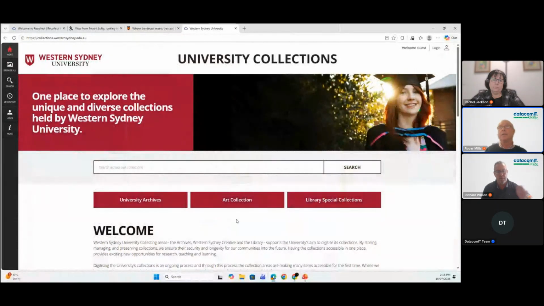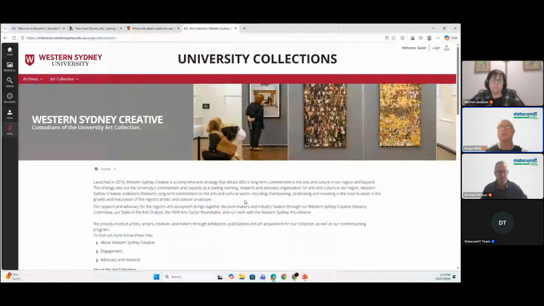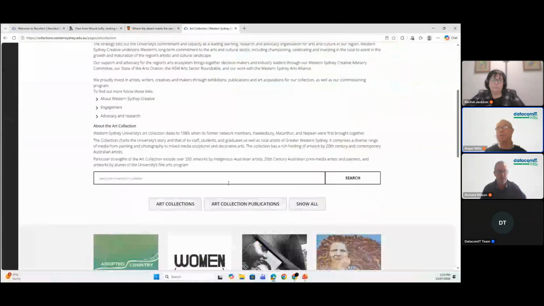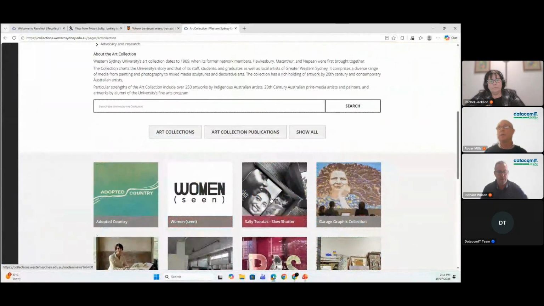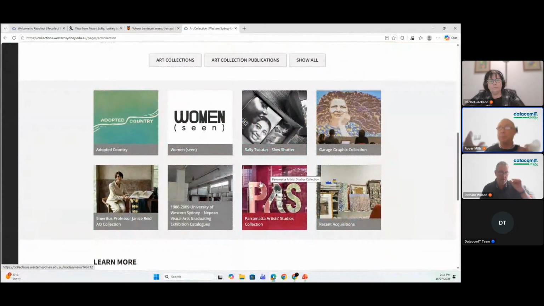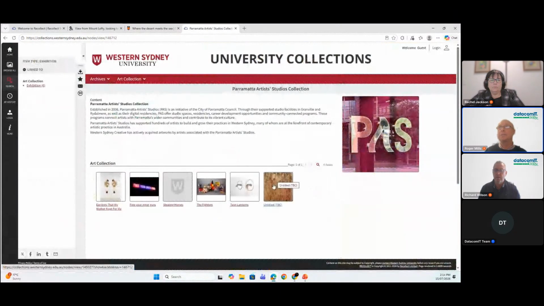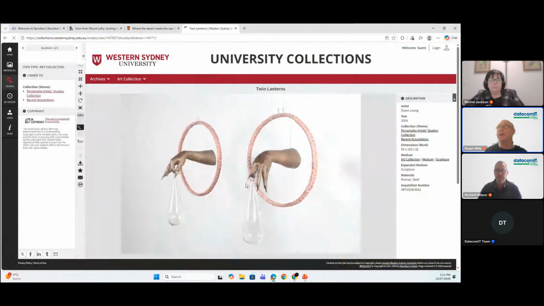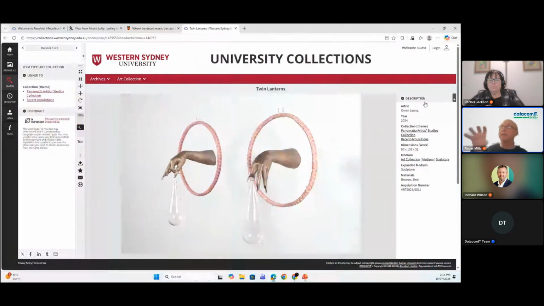So if we click into the art collection, it'll bring up just the art collection itself, provide you with some information, and then you've got your collection widgets underneath that. And so this is themed content around a particular topic, or in this case, art, or the art collections. If you have a look at the Parramatta Artist Studio collection, they're quite an innovative group, artists in Sydney, very active in the art scene here. You can see along here on that right-hand side, you've got all of the metadata that is structured in the metadata templates. And I'm going to talk to metadata templates very shortly.